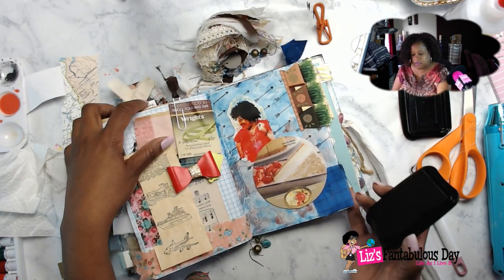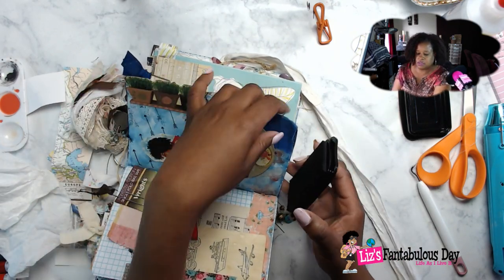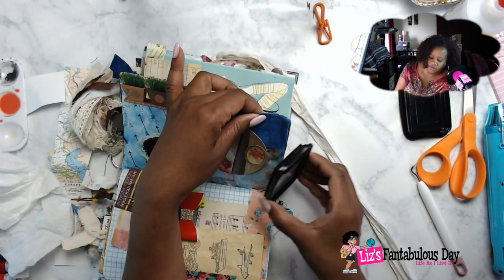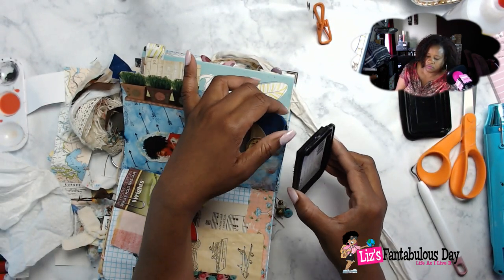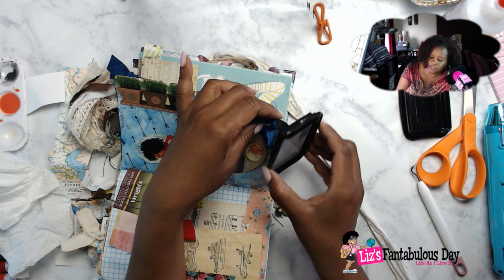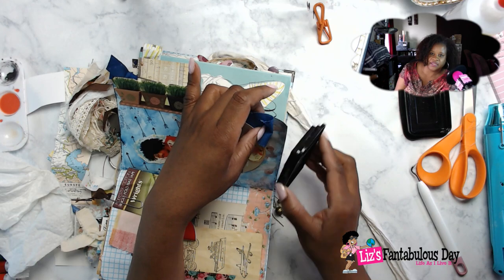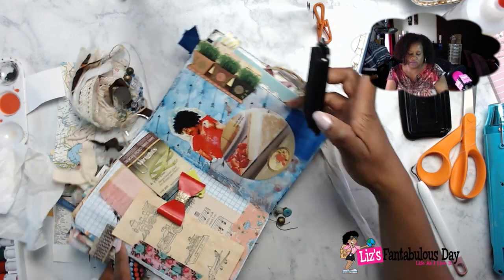Let's do the bottom here. That always gives the page a finished look if you give it a border. I like the way the watercolors came out. Of course, I covered up most of it, but that's okay. It still had a really good background. Hopefully, that gave you all some ideas of what you could do.